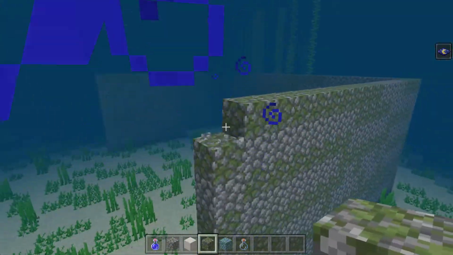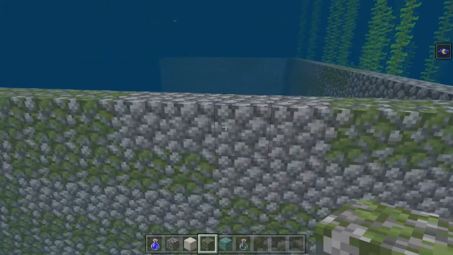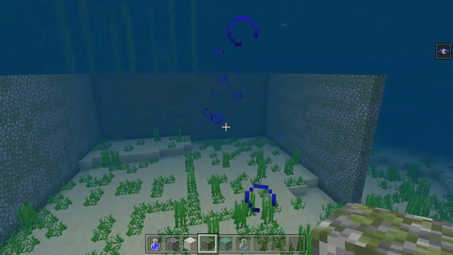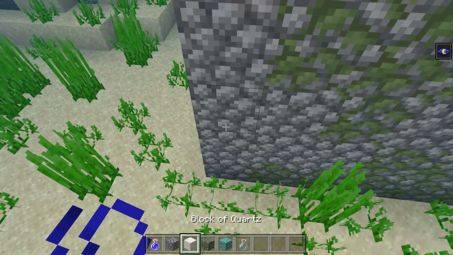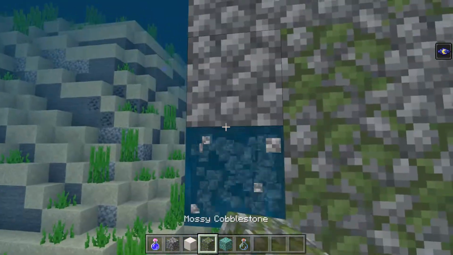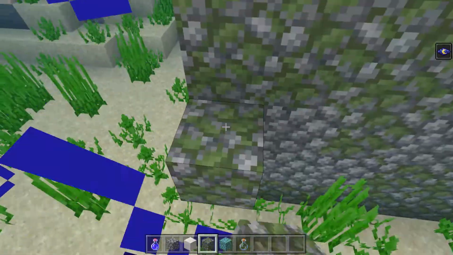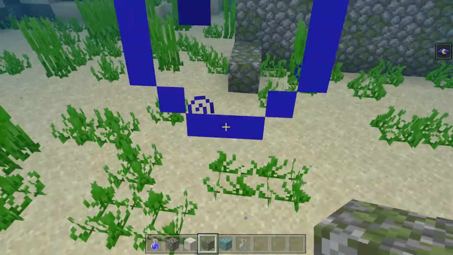And there we go. Actually, I think I should add in one here. Okay, last one. And I can start adding detail into this place. But I forgot to add in mossy cobble up here, which I think I really need to do, because otherwise it's not really going to look that detailed.